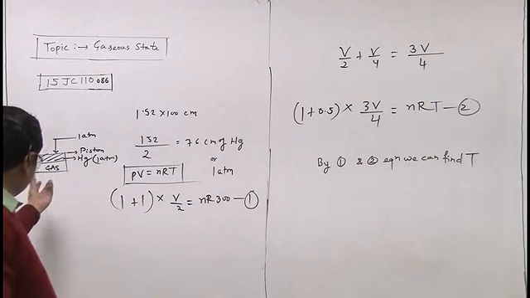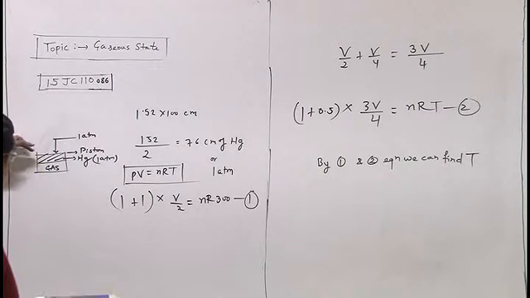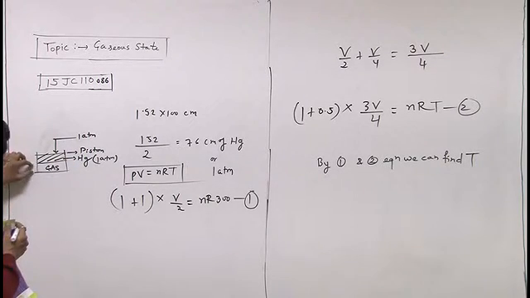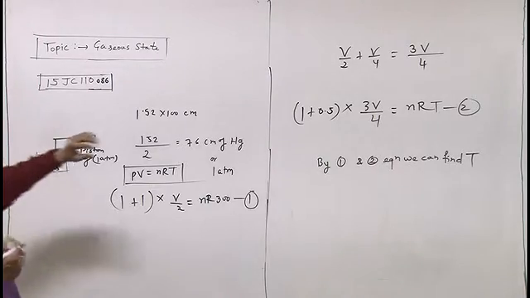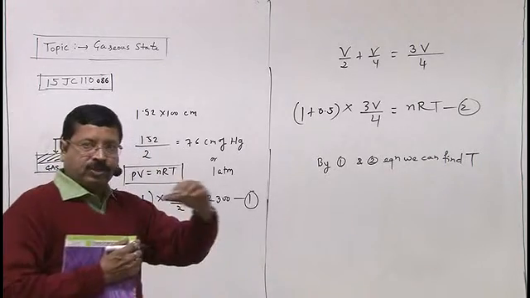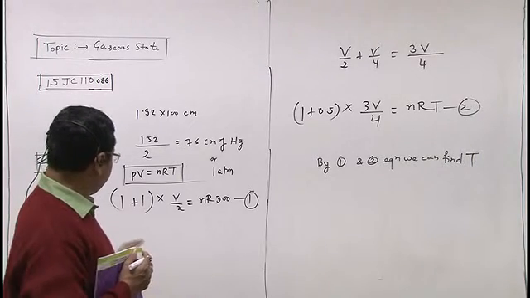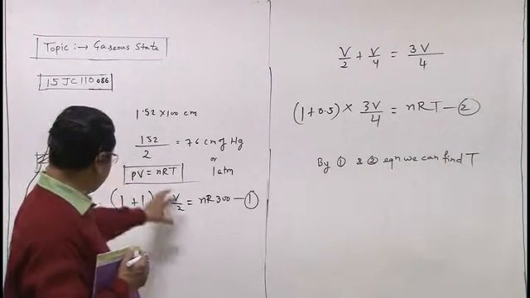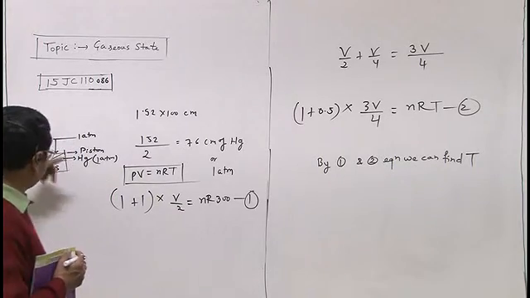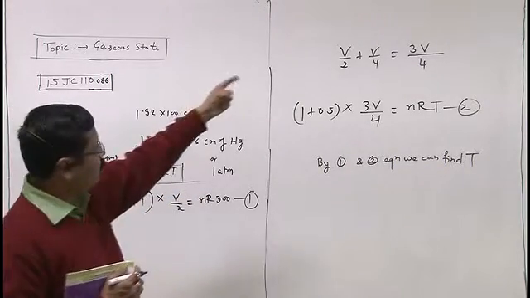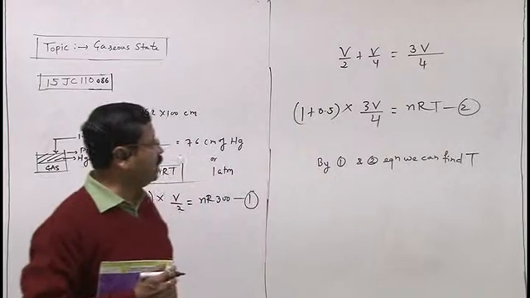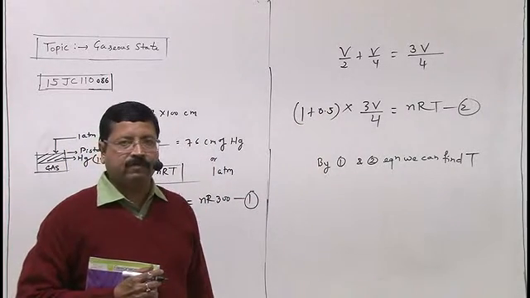The temperature is changing, the shift is changing from V by 2 to 3V by 4. Mercury is coming out and the gas expands. The gas system had the volume and pressure. Since half went down, the new situation - volume changed and pressure also changed. We can solve this for T. This will give the answer.